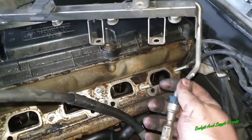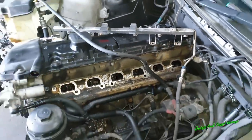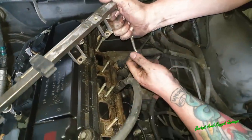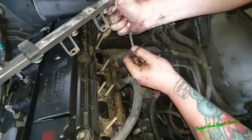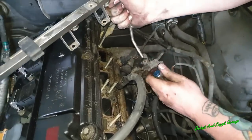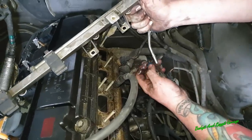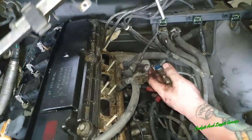This was the connection I was telling you about. I'm going to push this down. So what you need to do is, I'll just get two hands on it. The fuel rail, the way you disconnect it, is to push it down into it and then push this blue clip down, and then it should all release just like that. So you push it completely down, then push the blue clip down, then pull this up, and that will release that.